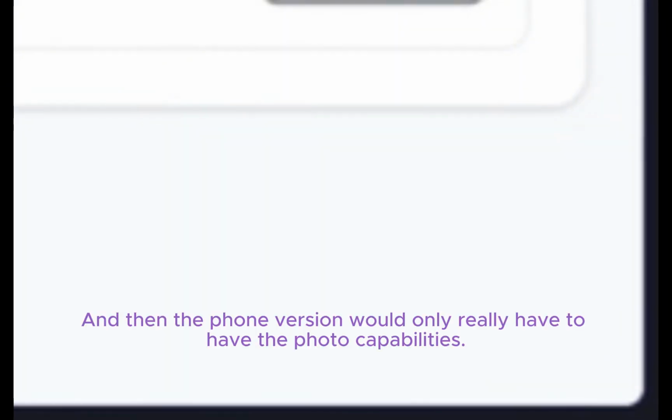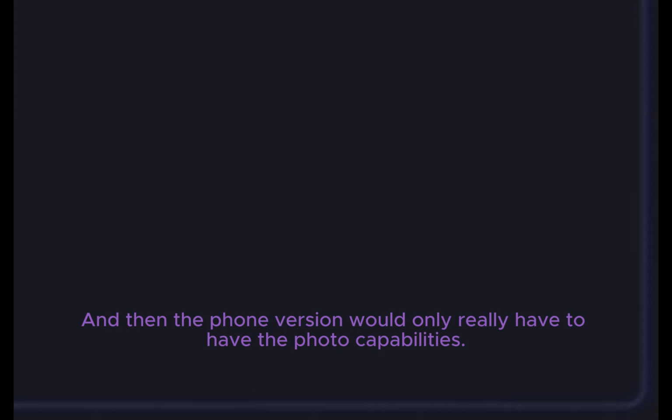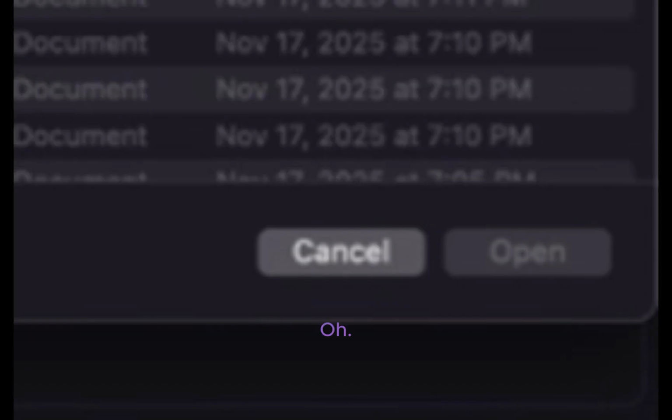Go back to desktop. And then the phone version would only really have to have the photo capabilities. Usage tracker. Oh, wow. Already works. Okay, sweet.